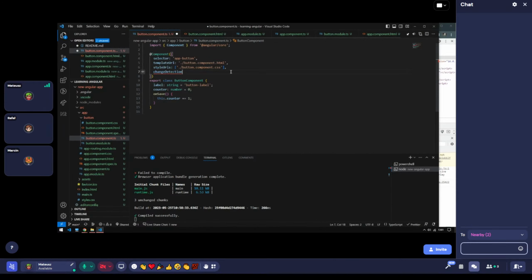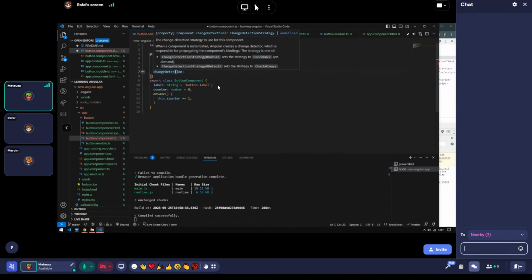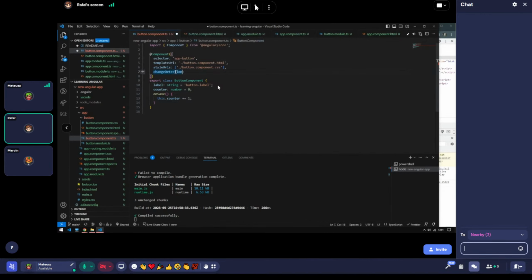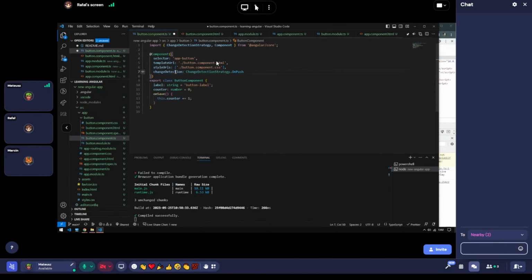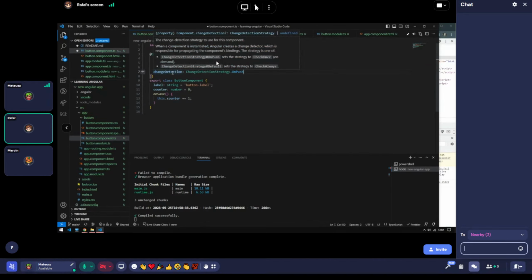I don't remember if it is an array or not. It's just check once and check always. So you use this ChangeDetectionStrategy dot OnPush. You can write like this here or here as value OnPush.